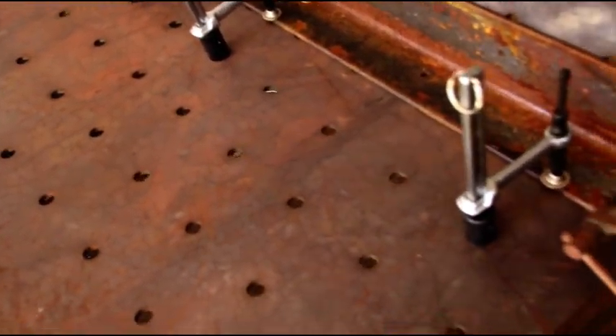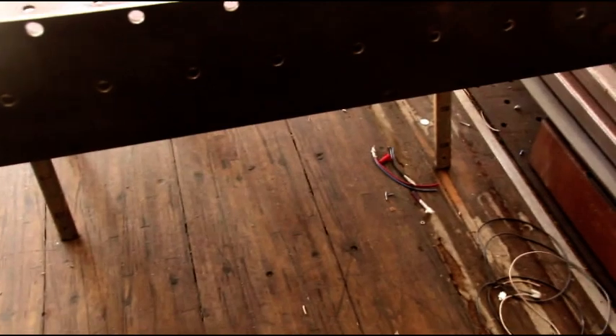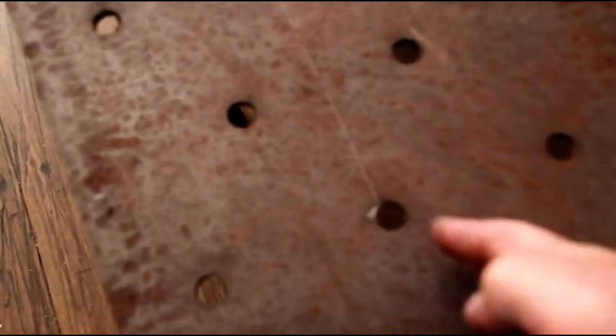I'm just trying to get this built. It's upside down right now. I'm going to put the sides in — the sides also have holes in them so you can jig parts up from the side. I'm going to get a welder in here and tack it all together, and there will be a whole grid work of steel going both ways — long ways and sideways. So there's a lot of welding to do on this.